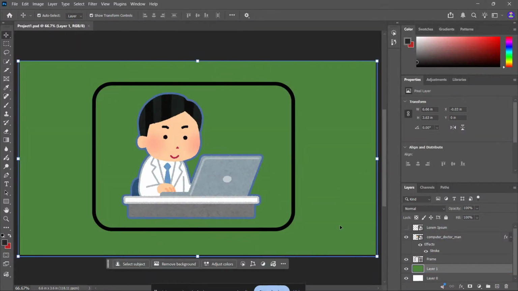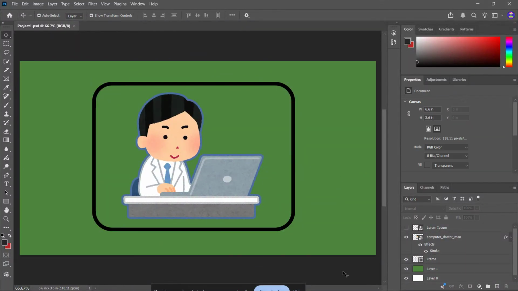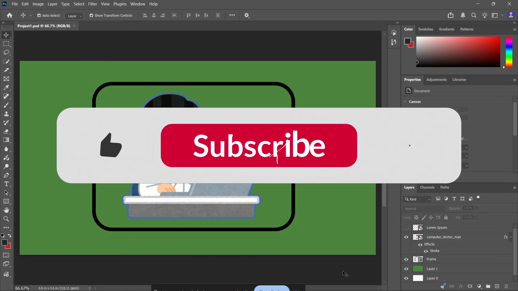If you've ever finished editing a design in Photoshop and needed to turn it into a JPG, this video is for you. Today, I'm going to show you exactly how to save a PSD file to JPG in Photoshop in just a few simple steps. This is super useful when you want to share your work, upload it online, send it to a client, or create a smaller file size without losing too much quality.